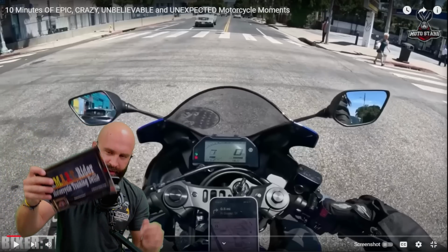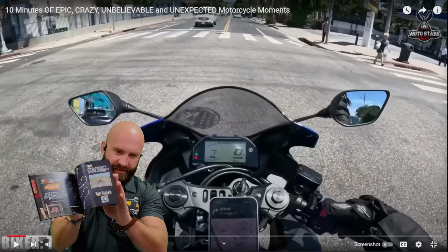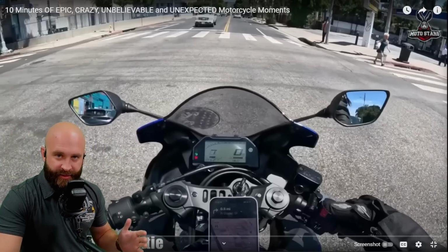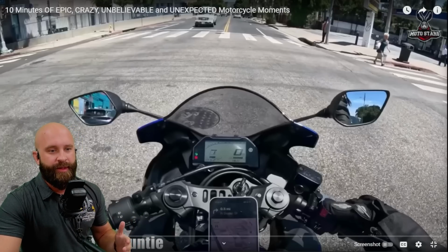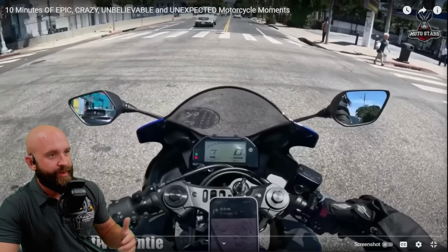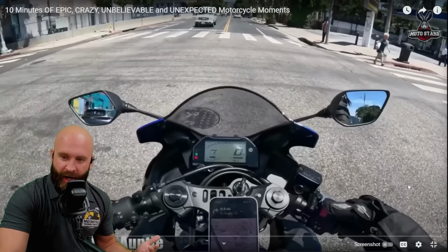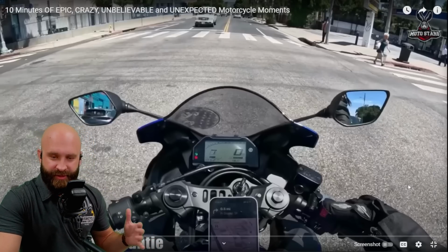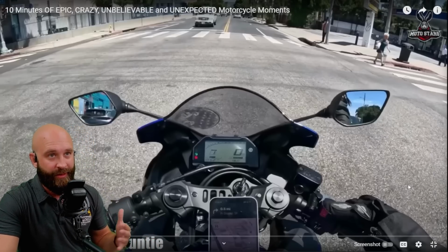So this is where practice really comes in. You can get yourself a Smart Rider drill booklet. It's on the shop. Practice parking lot drills. Do whatever you want to do, but practice your tight turns, U-turns, figure eights. It's very important. Get those handlebars turned. Look where you want to go. This is a very common thing with new riders or people on new bikes, especially with more power, because the throttle and the friction zone are a little different. So find that in the parking lot before you go riding.